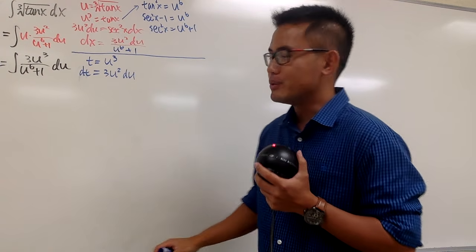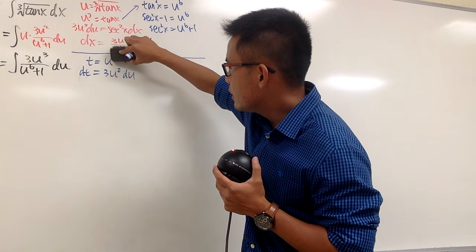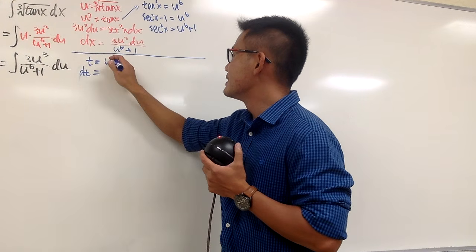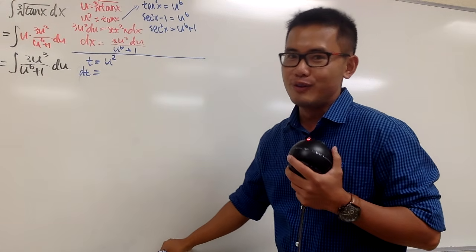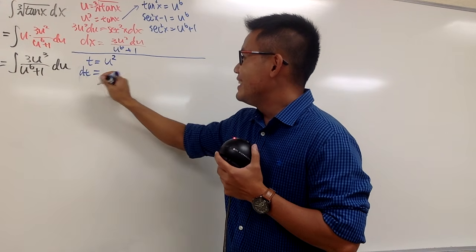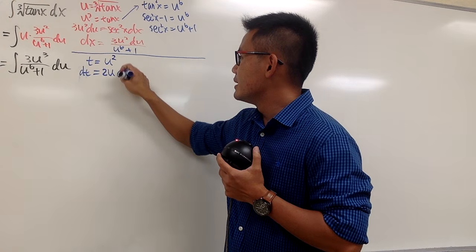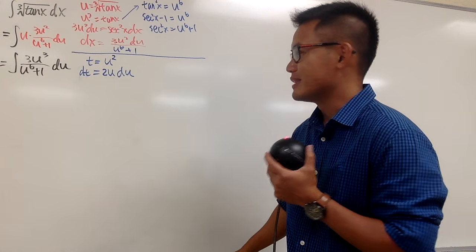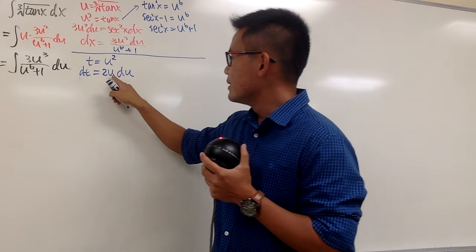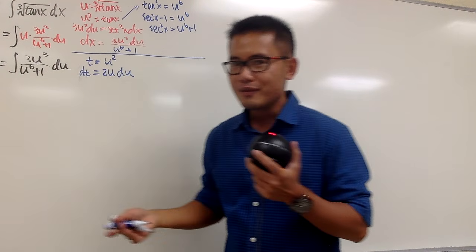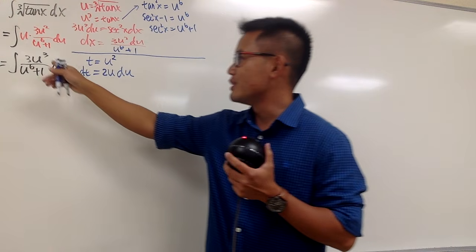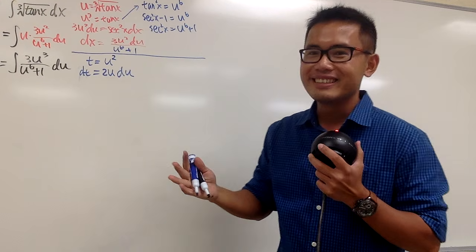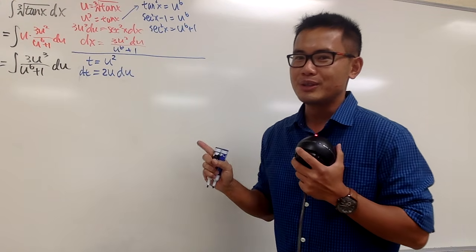But what else can we do though? How about, instead of u to the 3rd power, let me do u to the 2nd power and hope for the best. dt will be 2u du, right? And now, let's see if this is going to do us any good. One of the u's will be reduced out, and we will end up with u squared on top. And you see u squared is just t, so that's very nice, all right? So in fact, this is what we like to do.